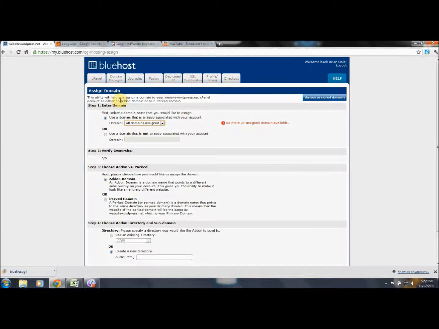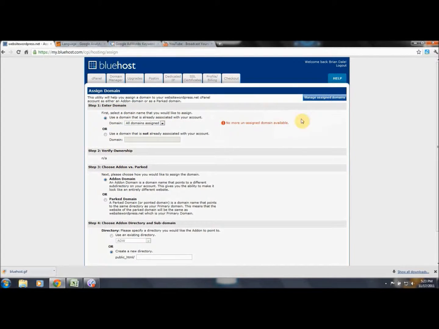Now, an add-on domain is like you can assign your main domain to your account as a main domain, or you can buy another domain. We talked about that in the last video tutorial on why you would want to do that. But the third thing that you can actually do, should you feel the need to do so, is transfer a domain and add it on to the main domain on your account.